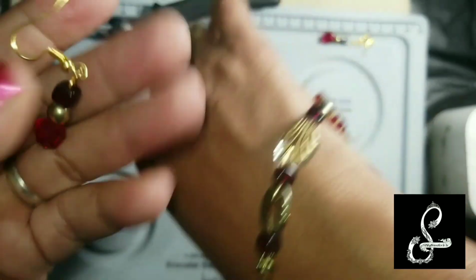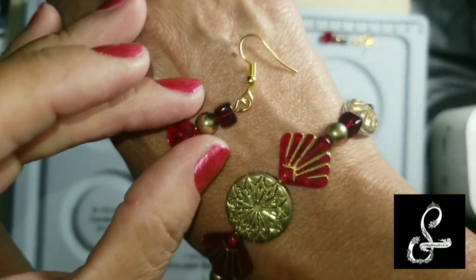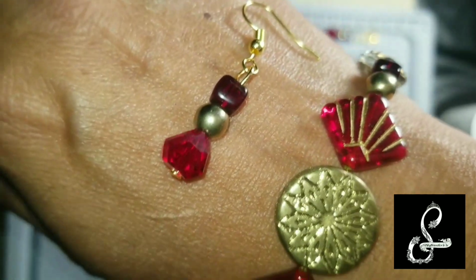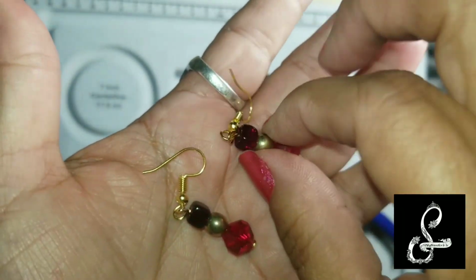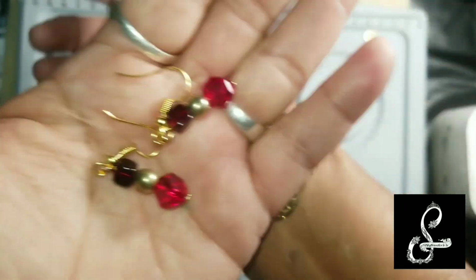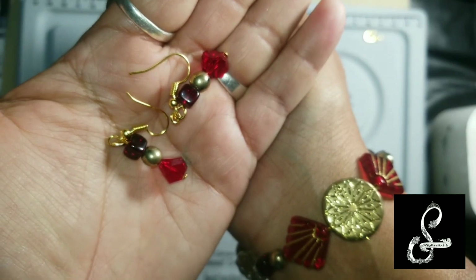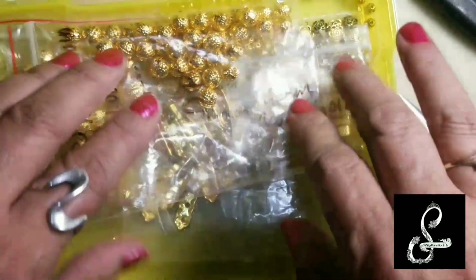And there it is. Pretty, pretty piece. And look, I'm going to show you. It goes so well together. Now, bada bing, tell me that doesn't work. And here's the other one. Bam, I'm quick. Okay, so that is that, and I guess now we'll be moving on to the necklace.